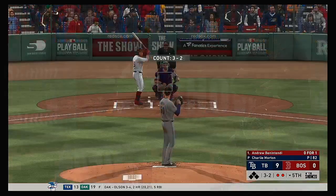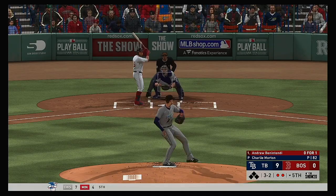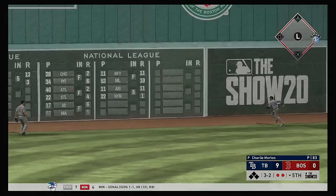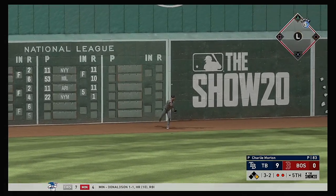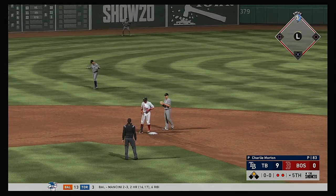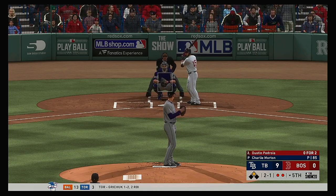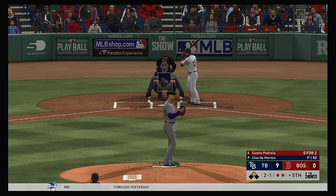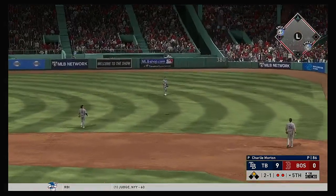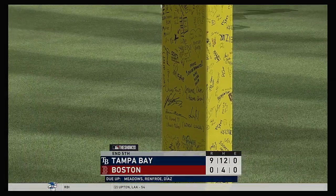So the Red Sox lineup turns over, and to the plate, Andrew Benintendi. It was a walk in his last trip. That ball's headed for the gap in left center. He's got a base hit, possibly more. And he's able to hustle his way up to second as he'll reach here with a 2-base hit. The batter, number 15, second baseman, Dustin Pedroia. At the plate now, Dustin Pedroia. High in the air out towards shallow right. And he'll get there in plenty of time to put this one away, and that ends the inning.